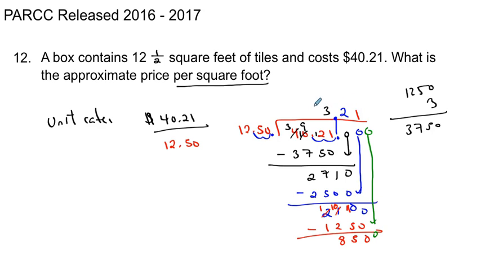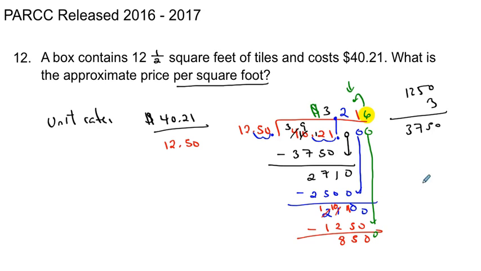So technically I could stop right now because we're talking about money, but I need to know if I need to round that 1 or leave that 1 by itself. So what that next number is going to be is going to depend on this number here. So how many times does 1250 go into 8,500? And the answer is actually, it's going to be 6 times. If you did 1250 times 7, you're going to get a number that's just slightly higher. So it actually goes in there 6 times. So I'm not going to actually do the math here. I'm just going to stop because I know it'll go in 6 times. And I'm going to use this 6 here to tell me to round this number up to a 2.